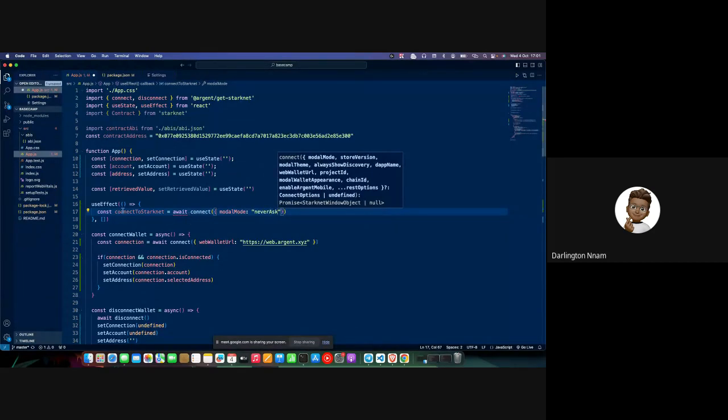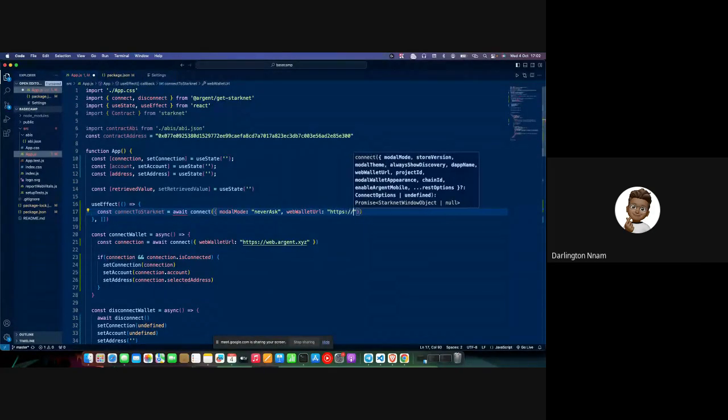So what we're saying is, if for example the user was connected previously, the user should be able to connect the second time without having the modal pop up again to ask what they want to connect to. We're just going to establish the connection once again because we already have all those sets. So we're also going to pass in the web wallet URL, unless our web wallet iframe is not going to pop up.